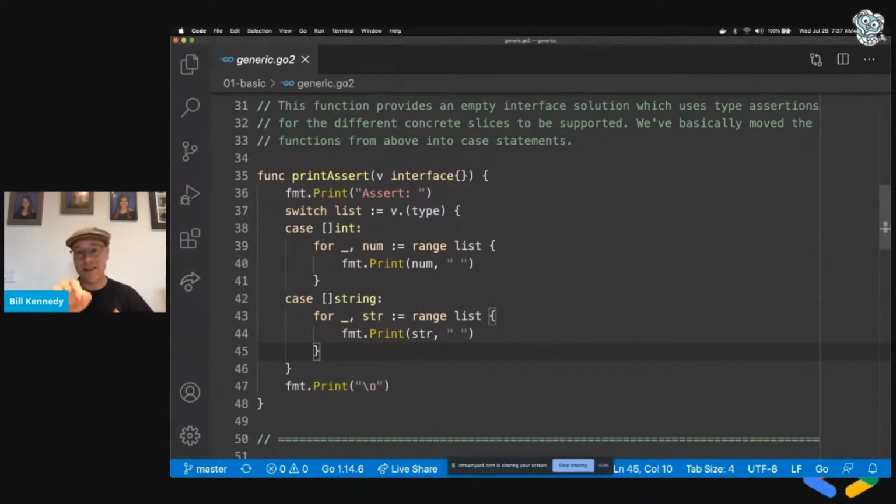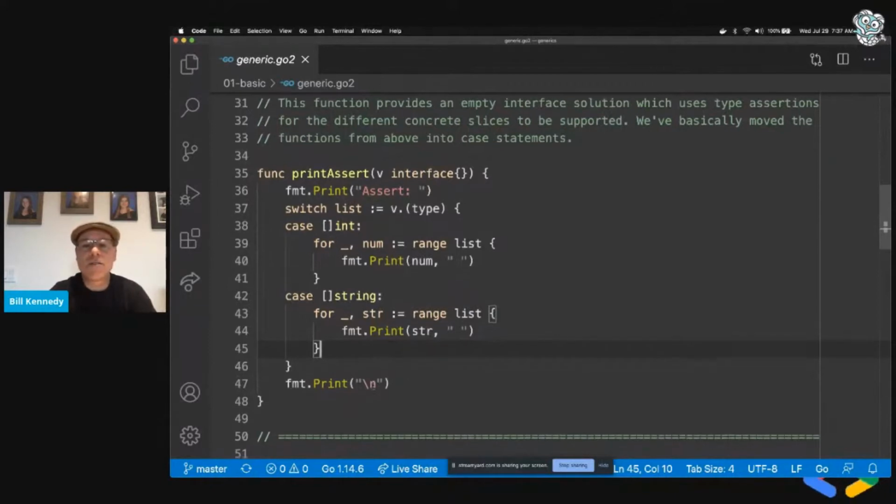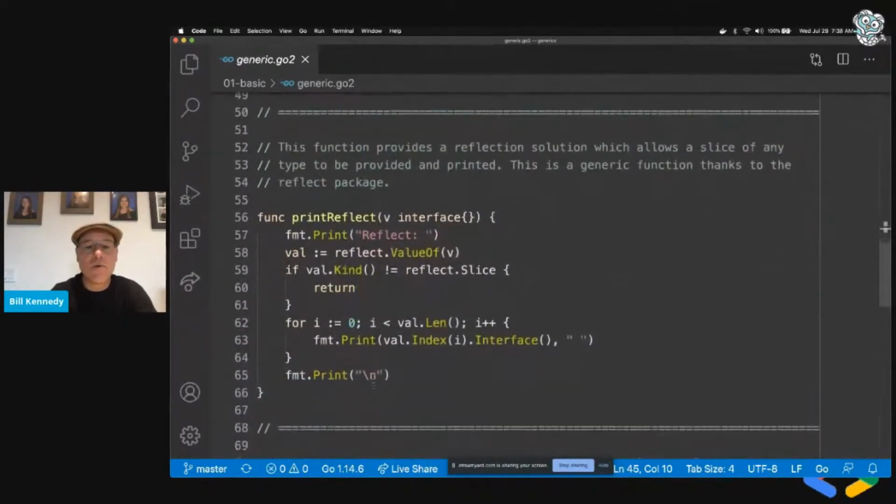And the answer is yes. I'm going to make an argument that Go really already has generics. Now, how can I write a generic function in Go to print out the values of any slice? Well, here we are. Here is my print reflect function, and it's using the empty interface again. That's how we're going to accept that data in a generic way. And by leveraging the reflect package here, I can display the values of any slice without having to write any more code.